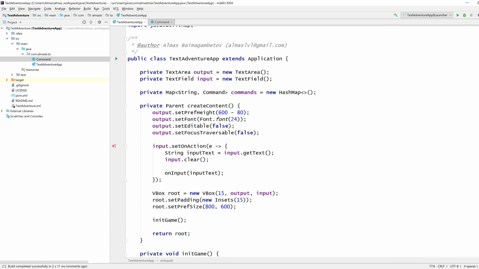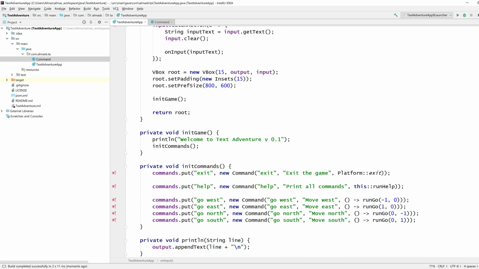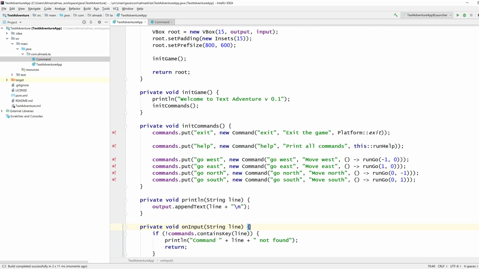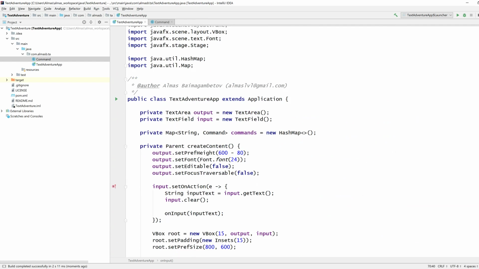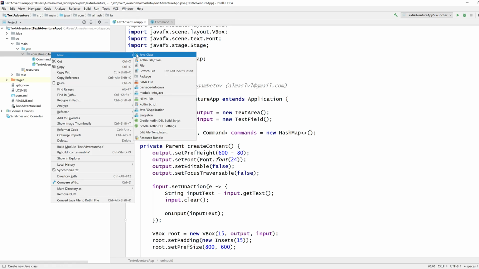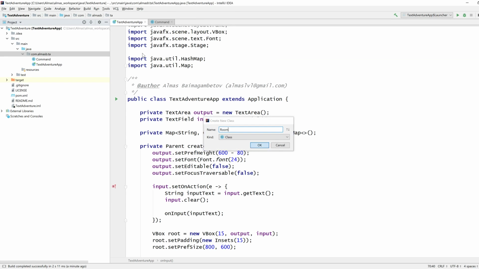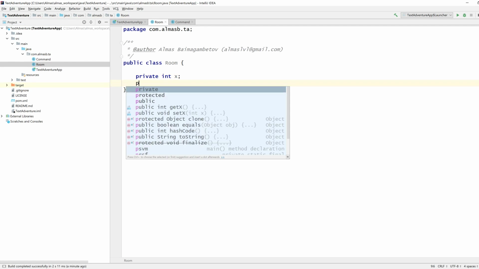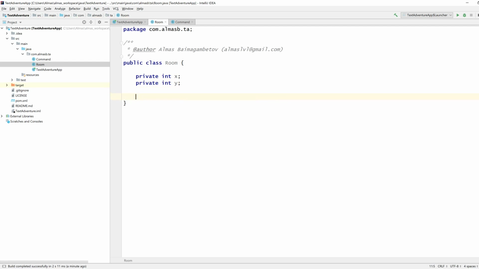Now, if we want to add some kind of combat, again, I'm going to add the basis for the combat system, which you can then extend as needed. We'll probably need an idea of rooms. So each room has a coordinate in 2D space.